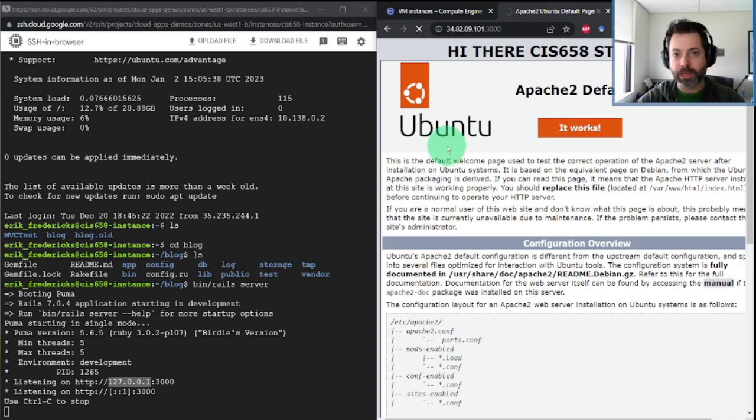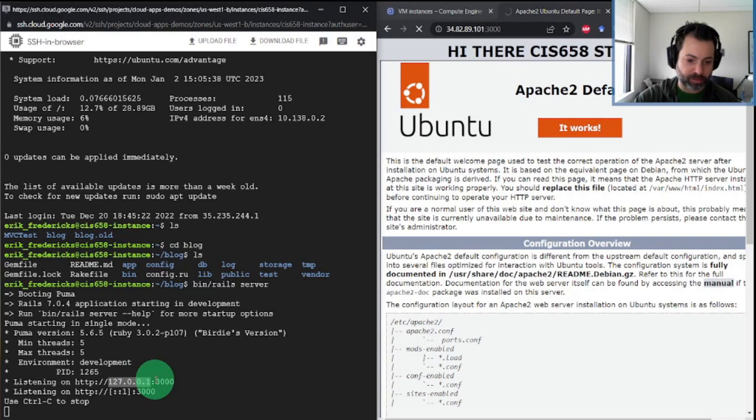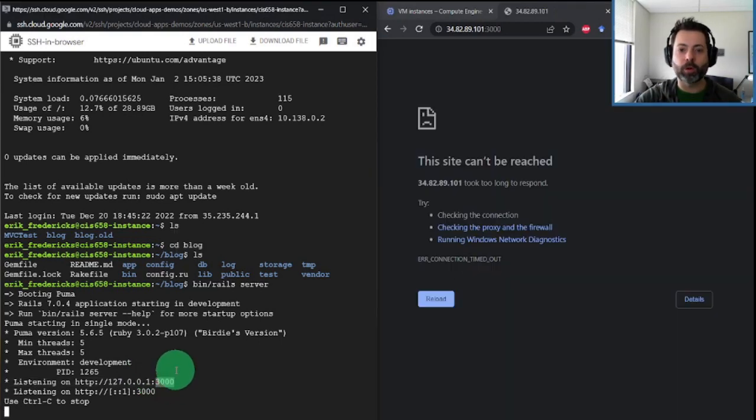Okay, so it could be a couple things. We don't see any page, right? It's loading forever, and it's probably going to error out while I'm talking. So if you see something like this, it could be a few things. The port is not open. So this port 3000, maybe one of our firewalls is blocking it. Okay, there we go. Here's our error that the page can't be reached. Okay, as expected. So it could be the port.